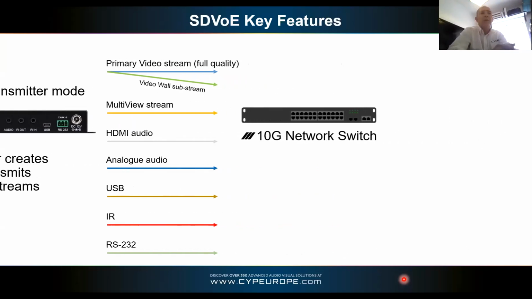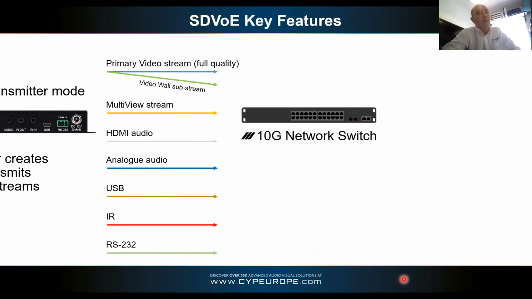So the network switches there. I think if you've been on any of the AV over IP 1 gig solutions, you'll realize that those network switches need a little bit of configuration. But actually with SDVoE, the 10 gig network switch doesn't need any configuration at all. There's actually a virtual server that is running on the SDV-CS8 that integrates and does everything that needs to happen on the 10 gig network switch.